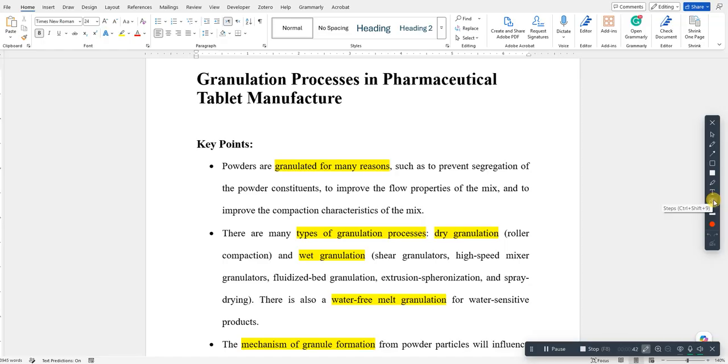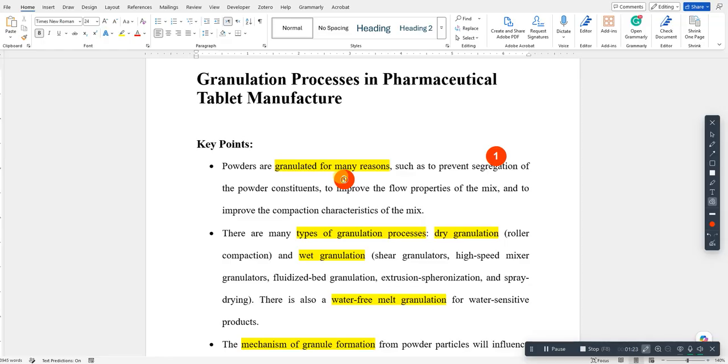Okay, so why are we doing granulation? There are many reasons, but as an intermediate step, the most important reason is to prevent segregation. What happens when you mix different ingredients together? They tend to segregate, if you remember, according to size, which is the main factor, or density, or shape can also have an effect. The other reason why we are making granules is to improve the flow property of the powder mix or the granule mix.